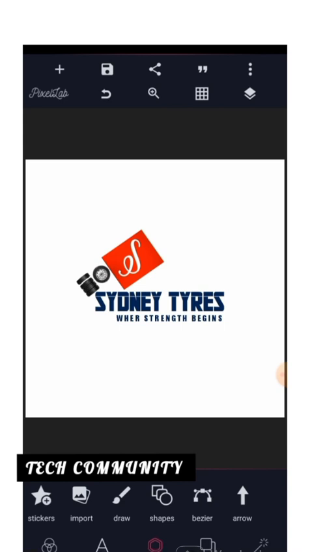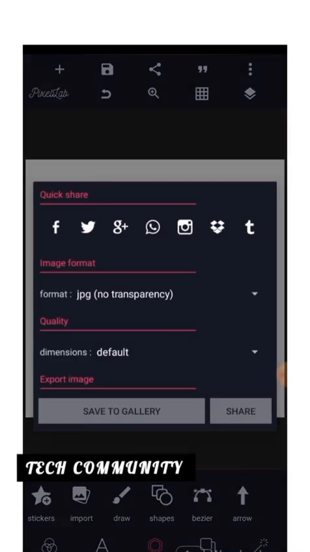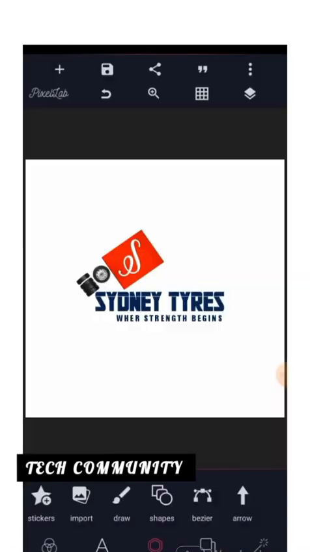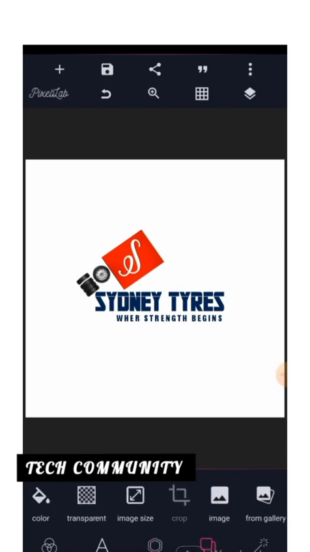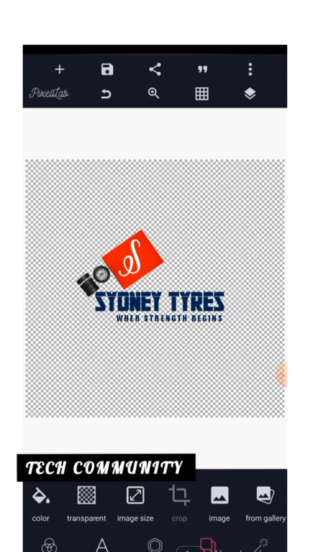So I'm going to teach you guys how you can save your work in PNG format on Pixellab. You guys know the normal way we save works. You just come over here, save as image. Yeah, you choose PNG, preferably Dimension Ultra. But I'm going to show you guys how you can save the work as PNG directly. So you click over here on the background icon, then you click on transparent. Simple. Then you save your work.